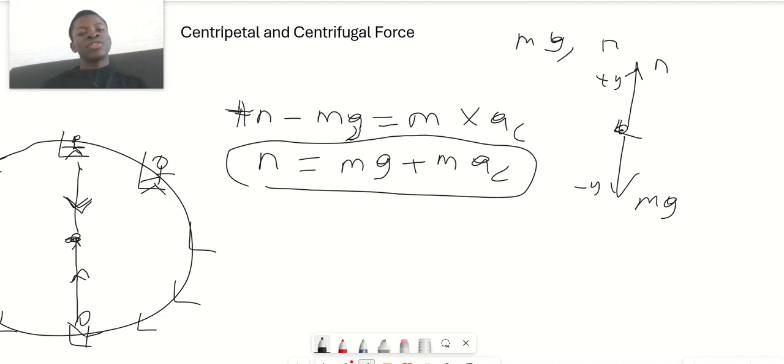And so that's it for centripetal force. Centrifugal force, remember, is the force that the object feels that tends to make it feel like it is going off the circular path. Since things tend to move in a straight line, and the centripetal acceleration is taking them to the center of the circle, they will feel like they are flying out of the circular motion path.